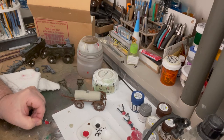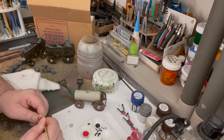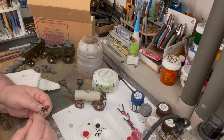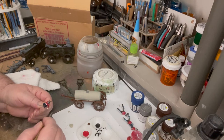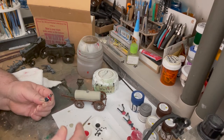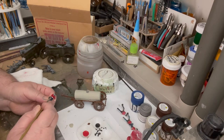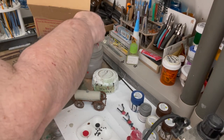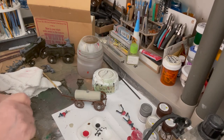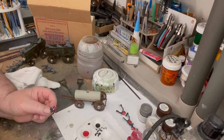See the hand here. Back and forth, forth and back. And then open up the blue again, because I missed. Down here.